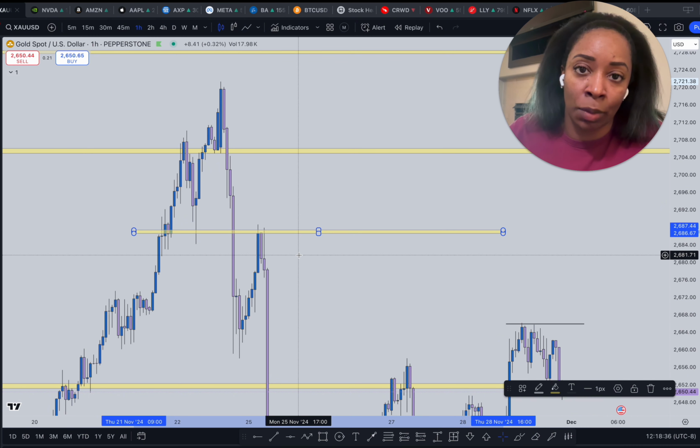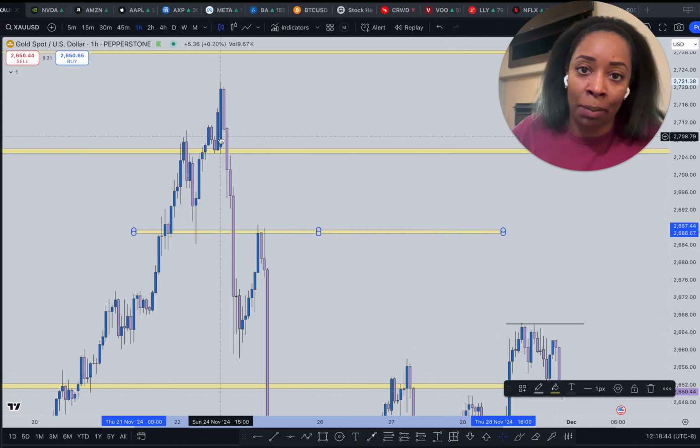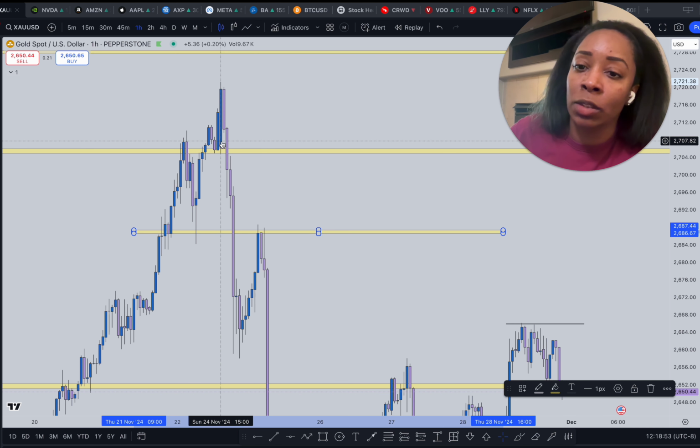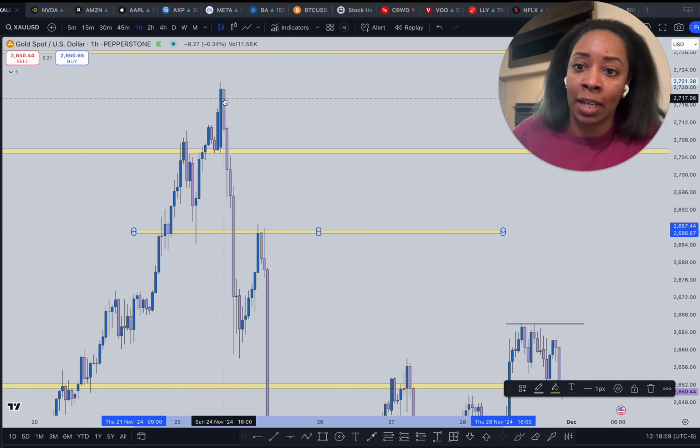So last week I was mostly focused on sells because of all of this. I was actually over here trying to look for a buy, but when I didn't see my price signal, price was still trading above here. I wasn't even thinking about sells until I looked at some news, so gathered some fundamentals, and then also I looked at the chart, and then I saw that price continued to push up.